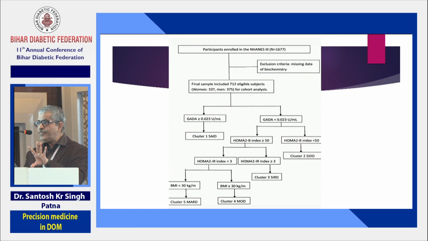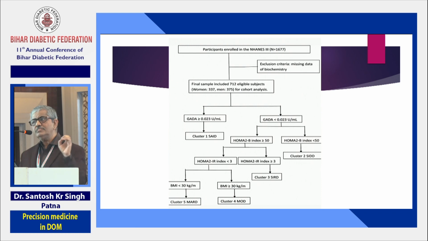In the obesity part, if the BMI is more than 30, that is mild obesity related diabetes. And the age related diabetes is just the higher age group, and in those patients the BMI is less than 30. So be very clear about this categorization of the clustering. You want to see the GAD antibody to separate type 1 and type 2, and in type 2 you have the HOMA-B for beta cell function and HOMA-IR for insulin resistance, 2.5 and less than 50.